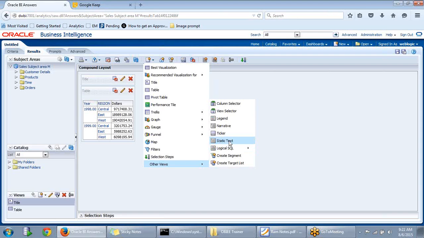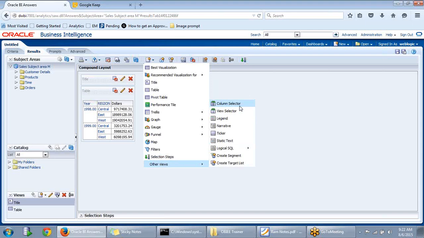Or else if you want to display some disclaimer message under every report, that this property, whatever information you are viewing, belongs to some certain organization and may be subject to copyright and all the blah blah blah kind of thing, then you can make use of this static text. Okay, and these are the other types of views that we will be working on, each one after the other.